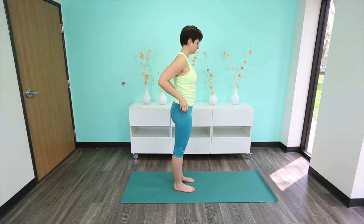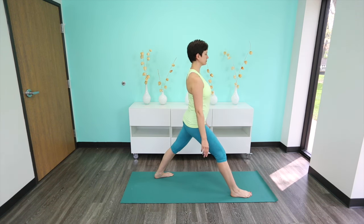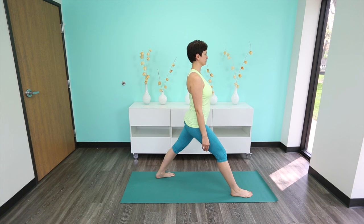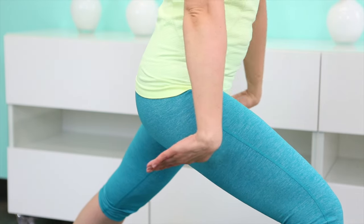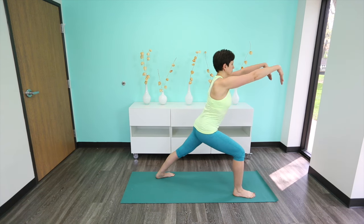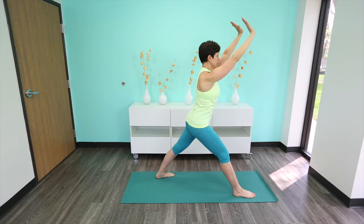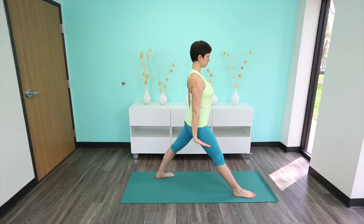From here, step your right foot forward. Make sure that your feet are not in one line — hips are facing forward. We'll be doing warrior one here. Relax your arms down, and then from here, point your fingertips so that they are pointing forward — this will be our starting position. With the next inhalation, bend your front knee, moving your arms forward and up, pointing your fingertips down as you raise your arms. At the top, your fingertips are pointing forward. And with the exhalation, come out of the pose, lowering your arms forward and down — fingertips pointing up, and when your arms are down, your fingertips end up pointing forward.